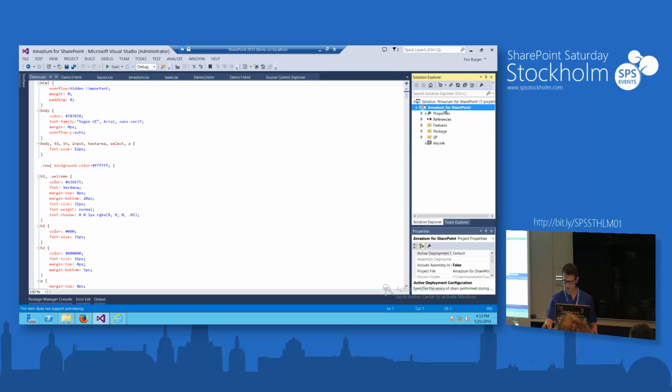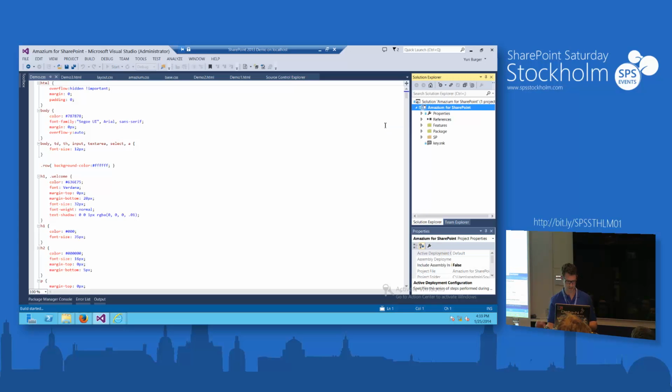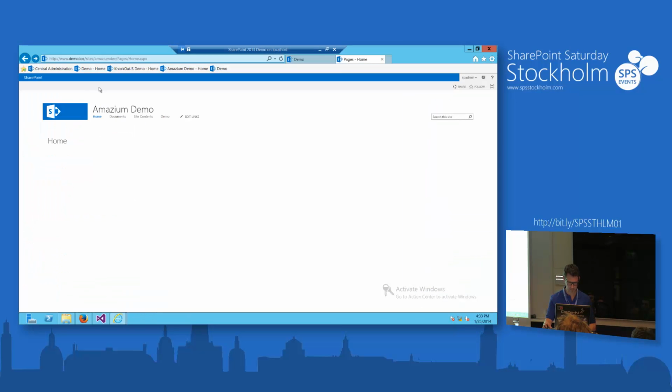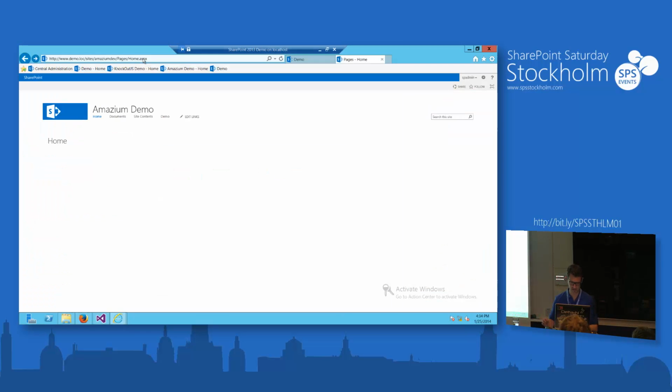I will just deploy this sandbox solution. I don't have to wait that long, so I will just deploy it. We don't have to wait for an IIS reset, but it's still adding the solution and activating features. Okay, good to go.